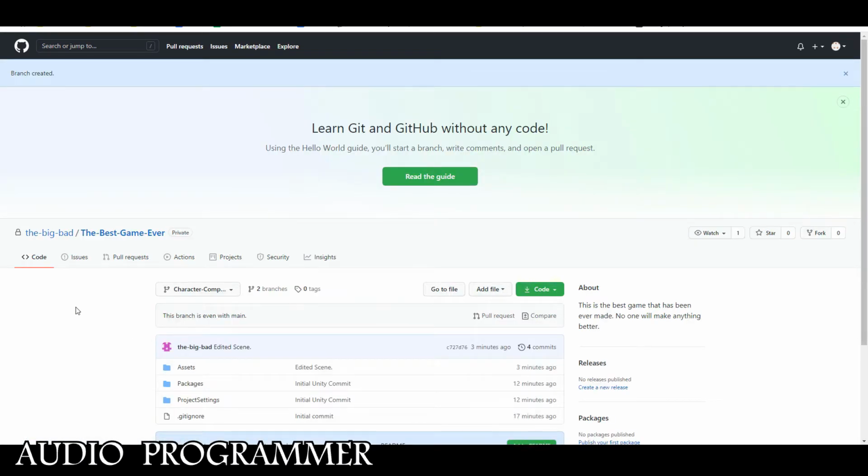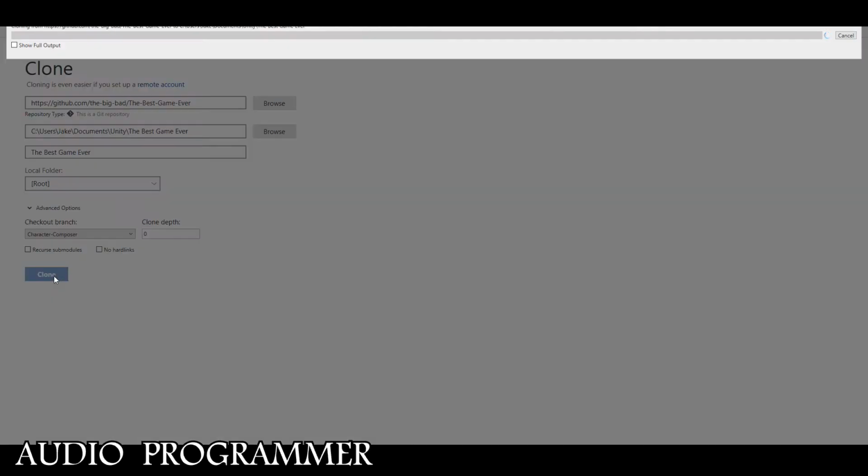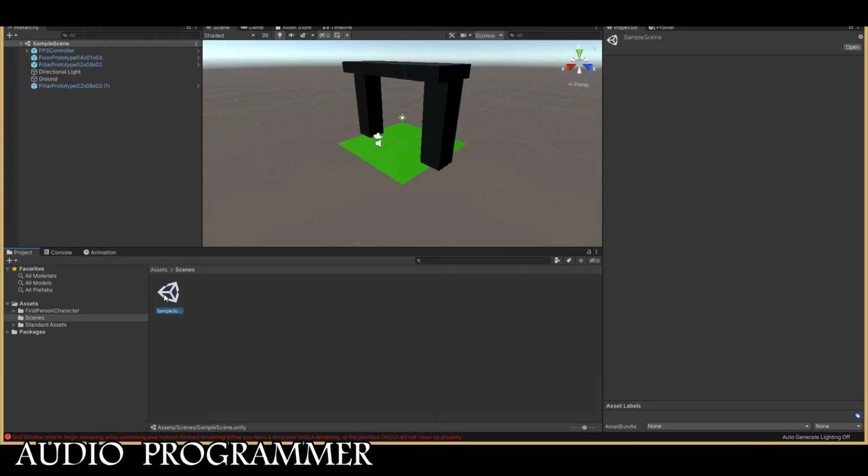Once that's done, let's head into SourceTree and clone the project just like we did as the main programmer. We only have one minor difference this time. File, Clone New, copy-paste the URL from GitHub, and make a new destination path in an empty folder. Now we're going to go into our advanced options and ensure that the checkout branch is the branch that we just made. For me, it's Character Composer, so that's correct. Hit Clone. This will now copy all of those files from GitHub into that empty folder. So, if we open Unity from that folder, we should theoretically have the same game as we left it on my laptop. Let's test it out real quick.